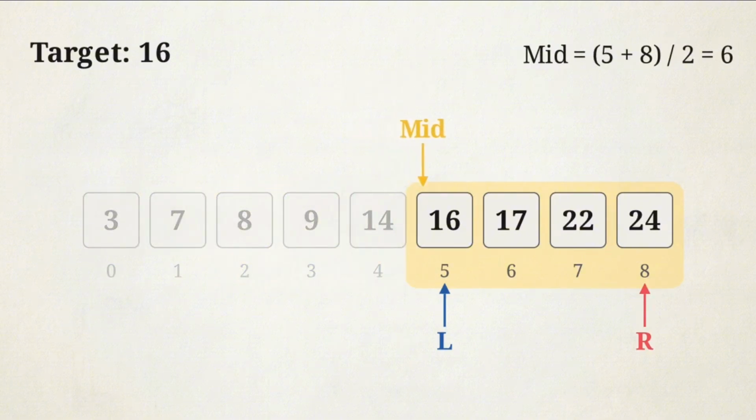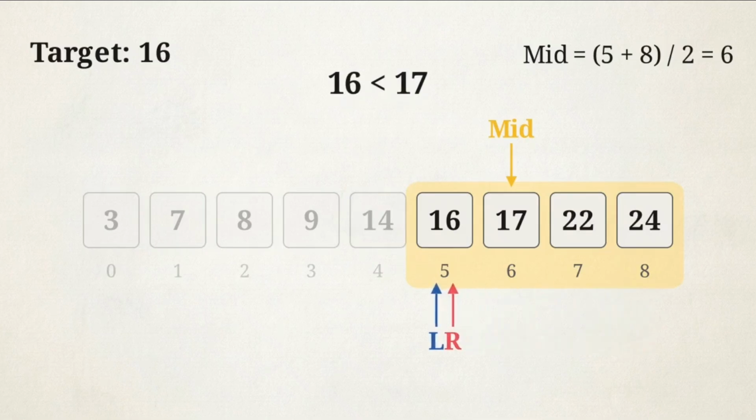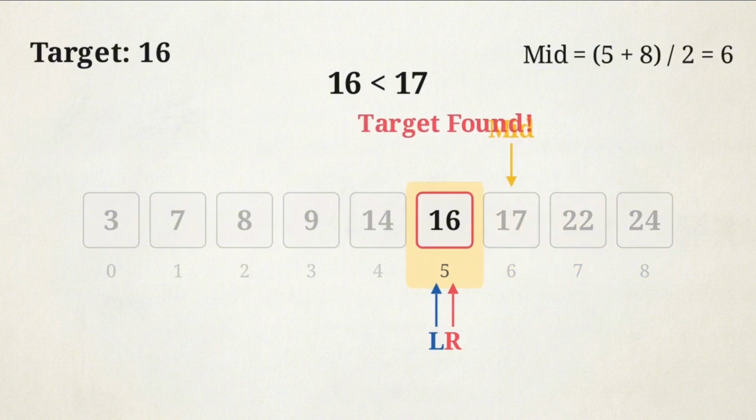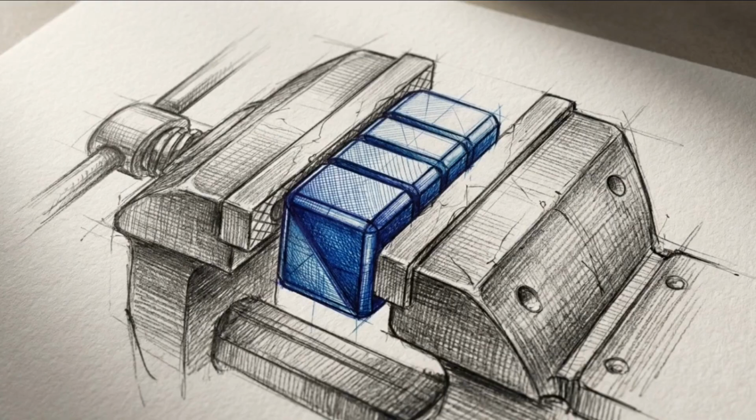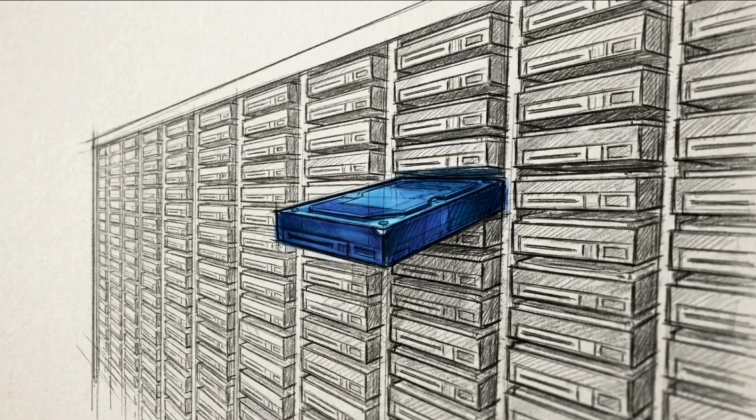Next, we apply conditional logic. If the target is larger than the mid-value, the L pointer physically jumps past the mid-pointer to a new position on the right, instantly shrinking the highlighted active search window. If the target were smaller, the R pointer would shift left. These dynamically shifting pointers trap the target value in an ever-shrinking vise. The system isolates the data logically, avoiding the expensive process of deleting or altering the actual array in memory.